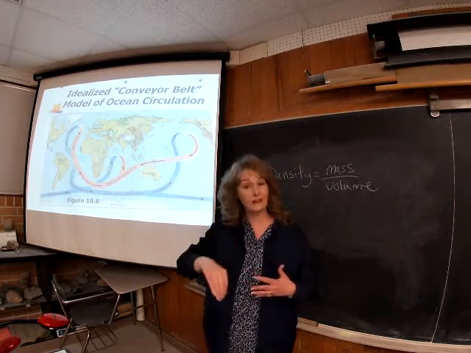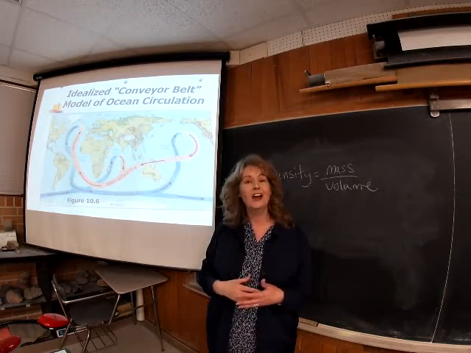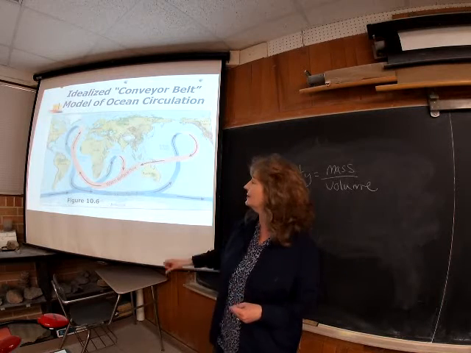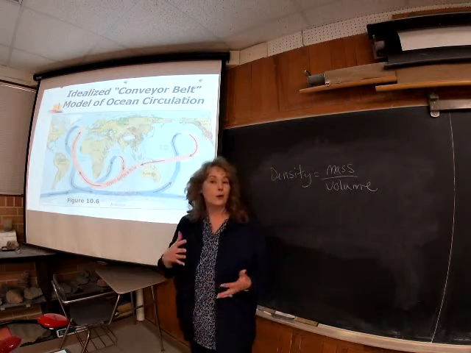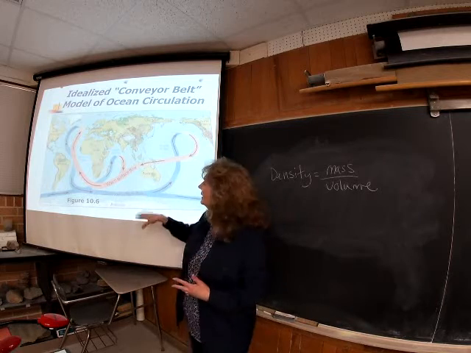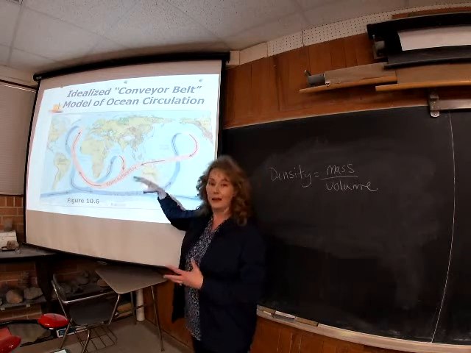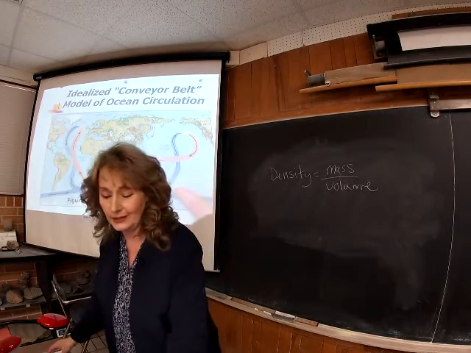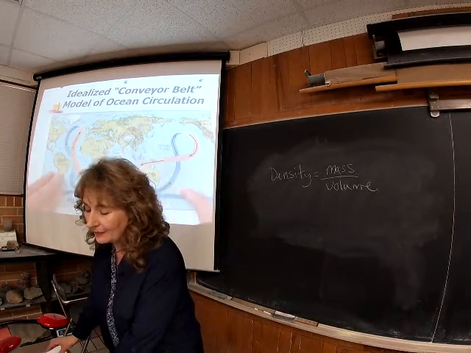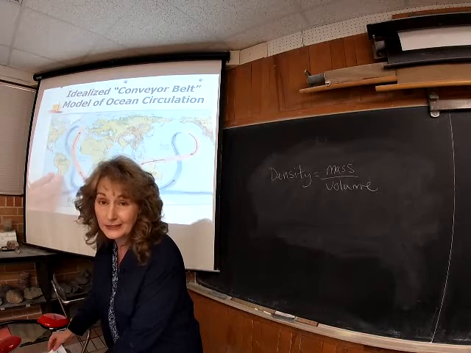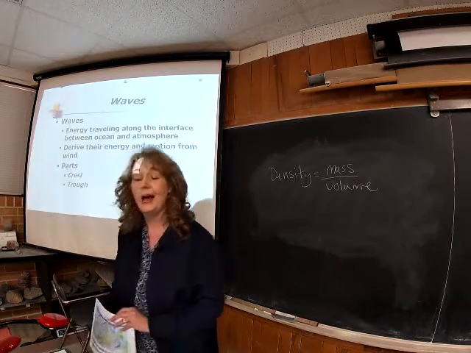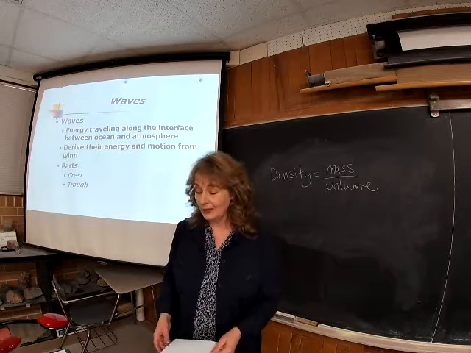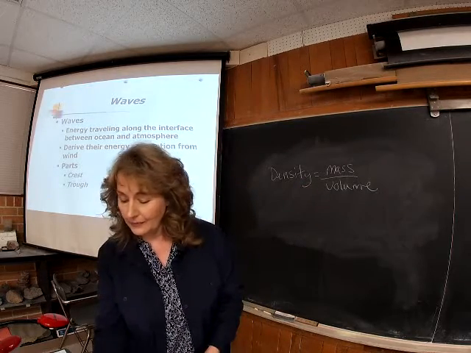So this is the conveyor belt that we talk about here, on really how we are moving deep ocean circulation of water. And again, cold going towards the equator, warming and back down again. So we do get a nice circulation in there. These are driven by density differences, okay? That deep ocean circulation. So keep that in mind.